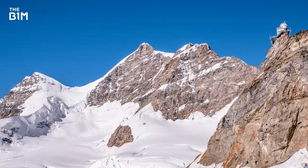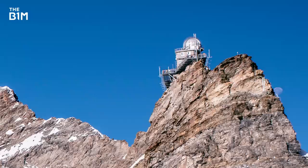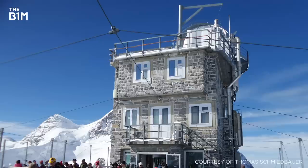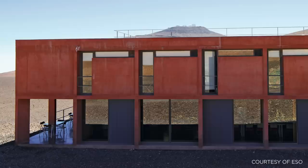Since opening in 1937, the observatory has undergone numerous upgrades as technology has progressed and is still a major research centre for astronomy, glaciology and meteorology. The observatory offers tourists an opportunity to take in the view from the top of Europe and can be accessed from an elevator shaft bored through the mountain that links with the rail station.